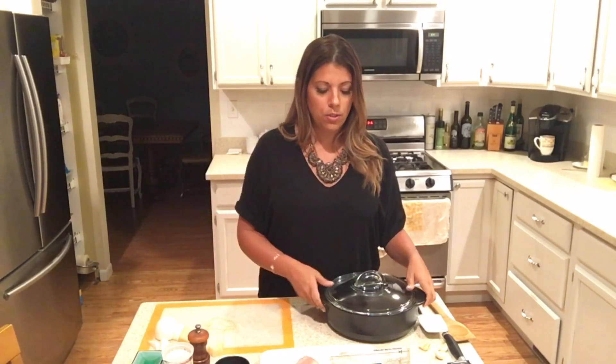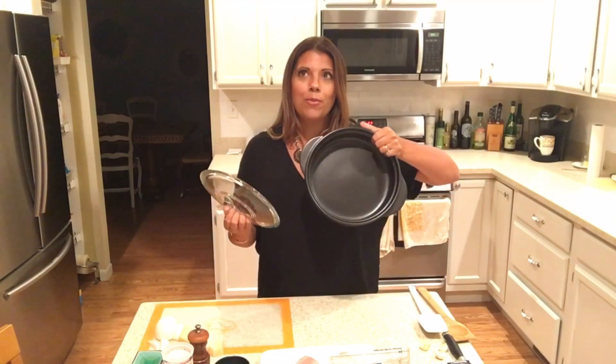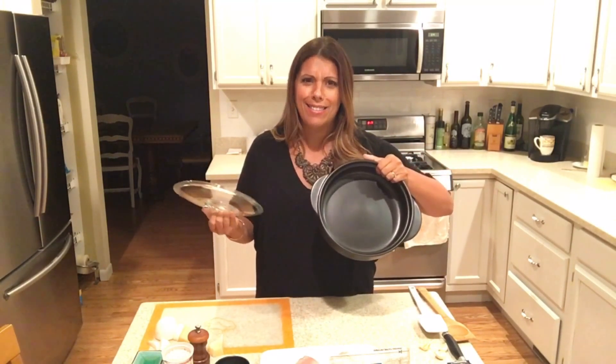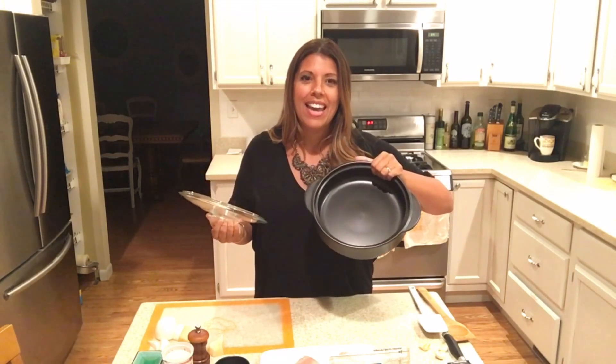However, I'm going to show you a way for the biggest cooking novice to cook risotto. It will be super simple. I'm going to introduce the products I'm using as I go along. This is what Pampered Chef calls the Rock Crock. The Rock Crock is very versatile — you're not going to believe this. This thing goes in the microwave, on top of the stove, in the oven, and also on your grill.